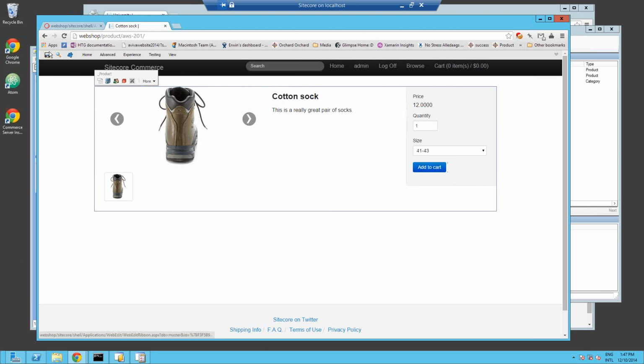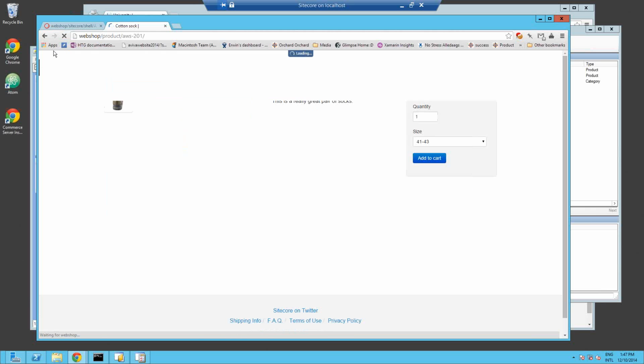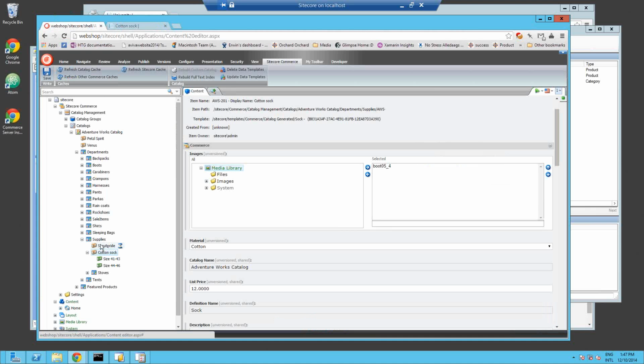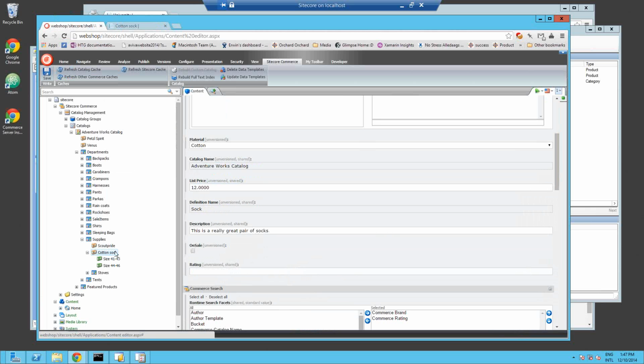And once I save this information and I go back to Sitecore, you will see that it's also represented in Sitecore, which, well, of course it's normal.